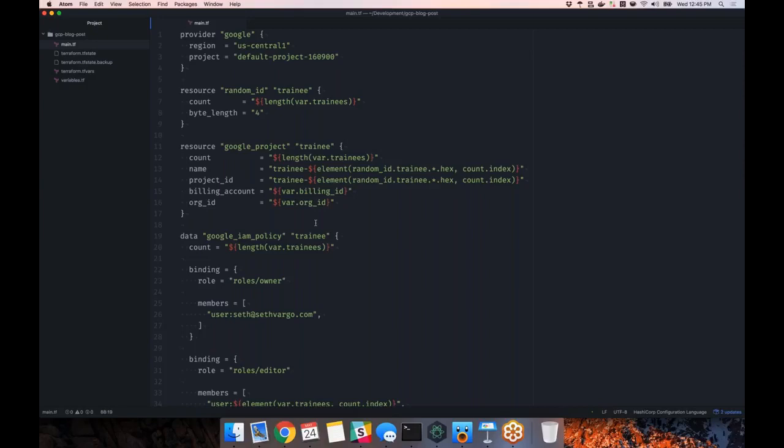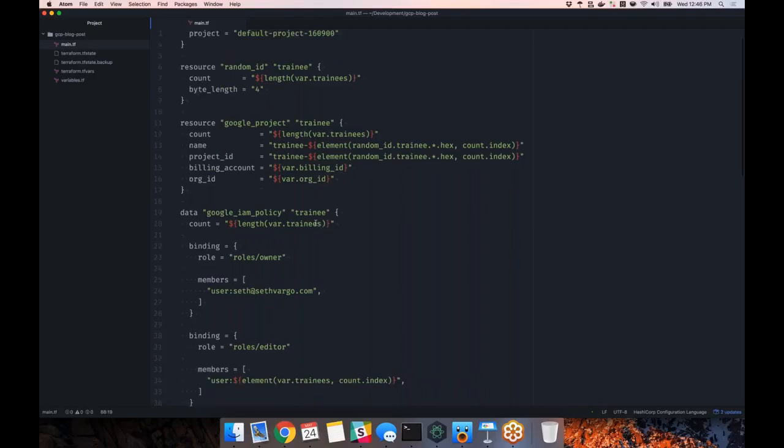Because they're not an owner, they won't be able to see my billing ID or our billing information, and that billing actually gets rolled up to our organization. So as an attendee, your only requirement is you must have a Google or Gmail account. So you either need a public Google account or a Google organization account. Even if you've never used Google Cloud before, if you just have a Gmail account, all we need is your Gmail address, and we add you, and it'll automatically create your Google Cloud account for you. And you just go to cloud.google.com, and your VM is sitting right there.